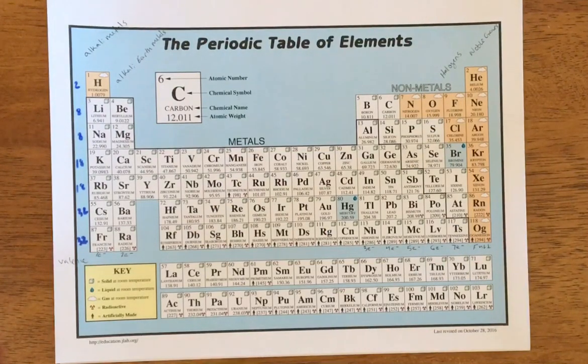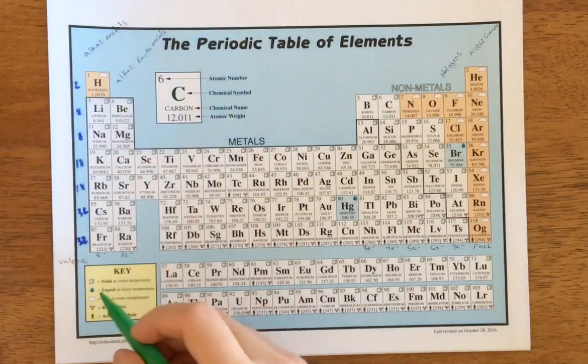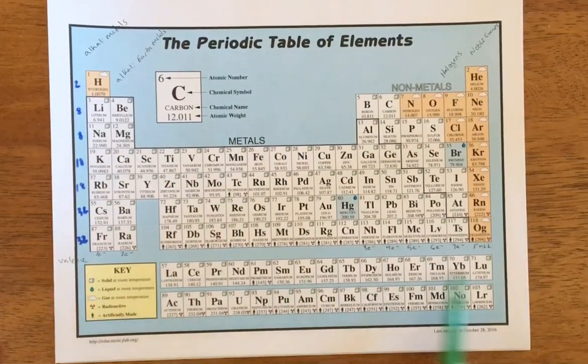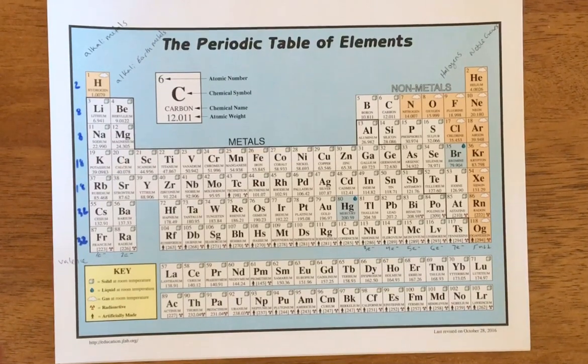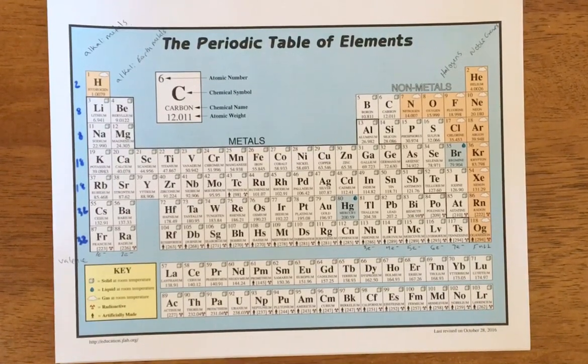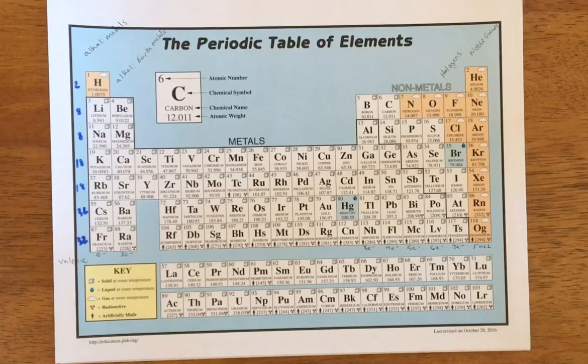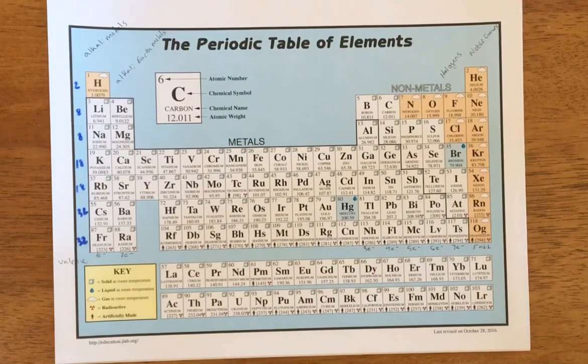So here's my periodic table. I've labeled most of the things that you guys have labeled so far. We have the electrons per shell on the side. I've got some of the groups labeled. I have the valence electrons labeled at the bottom, and that's very small. I'm going to label the charges at the top. The reason for that is because I don't want to confuse them with the valence electrons. You may or may not have space there depending upon how you've labeled them. I don't have the columns labeled because that kind of adds some clutter to my diagram.